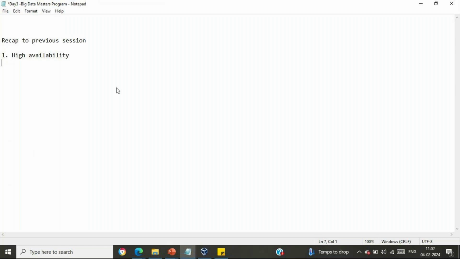If there is any issue inside the node or name node, we will be able to recover the information. So we went through checkpointing, quorum of journal manager, and attaching an external drive. That was fine.